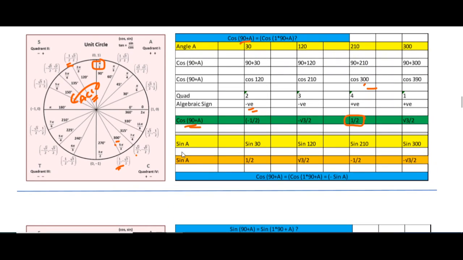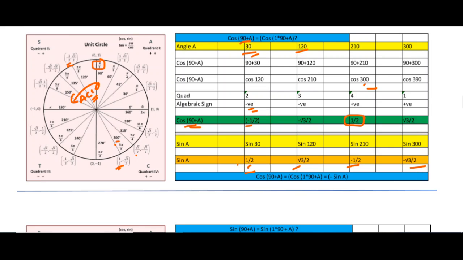And we have taken the sine function here. So if we take the sine of the given angle, I've computed the value for all of these. Okay, so this orange bar over here is all the sine functions. If you see the green bar and the orange bar, you will notice that the numerical values are the same, right? And the algebraic signs are opposite. If you have negative here, it is positive here. If it's positive in the green bar, the orange bar is negative. So you can see that.